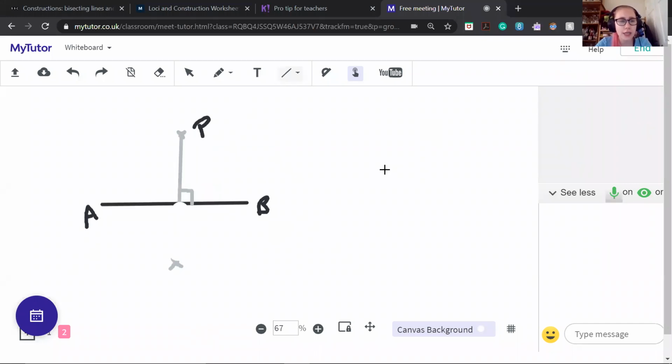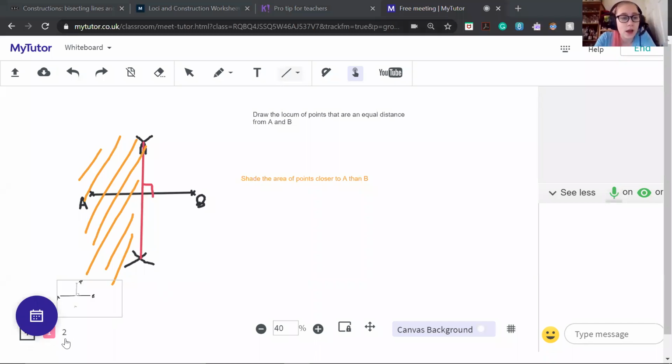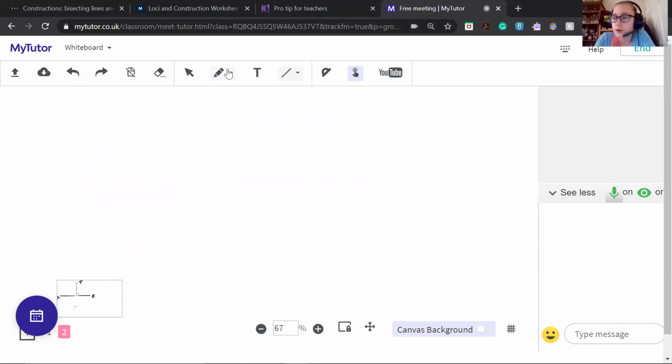I can't actually think of an example question at the moment of when you would use this exact thing, like you know how I came up with example questions for these ones. But if we see one, then I'll let you know that that's what it is. Okay, let's have a look at the final one.